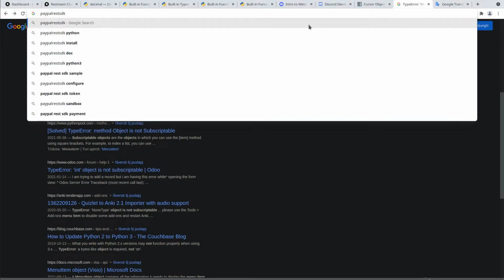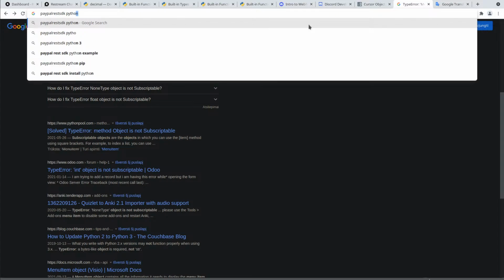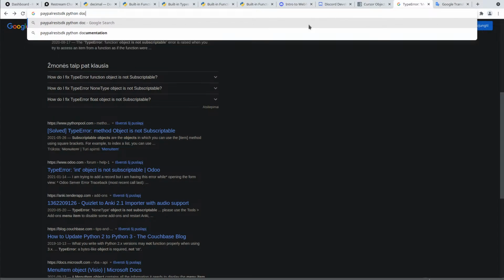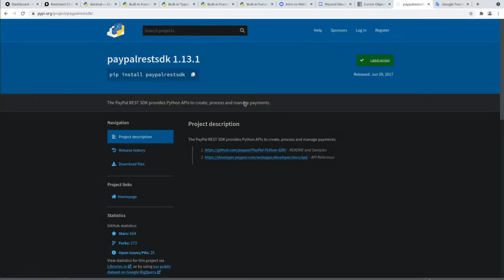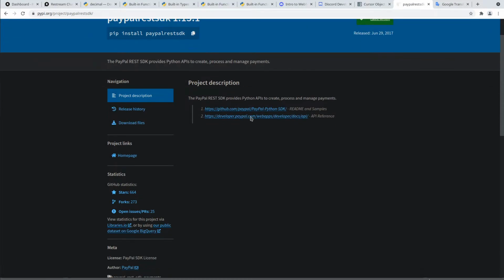Right, invoice, SDK, Python, documentation. Create, process and manage payments.